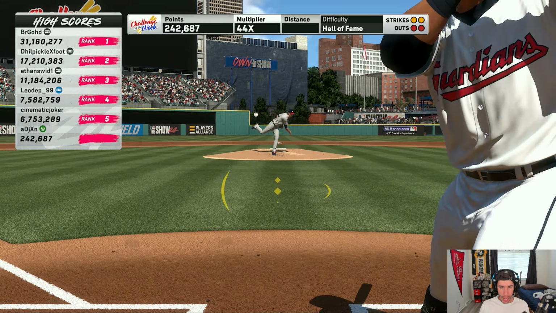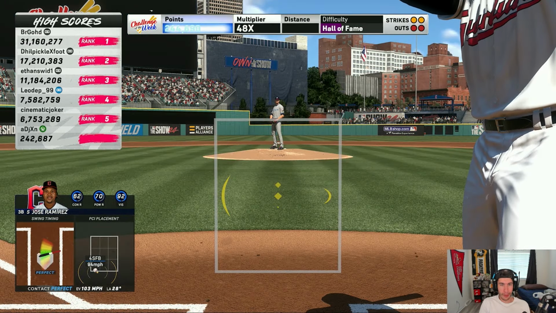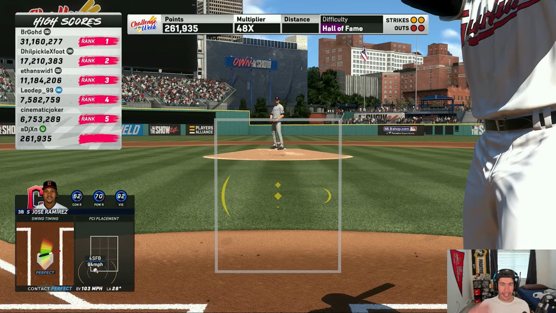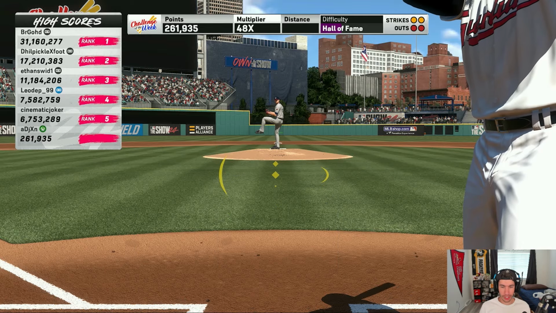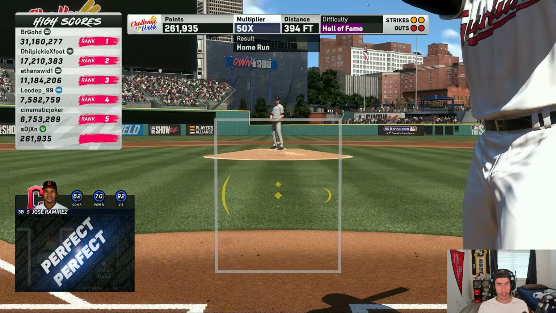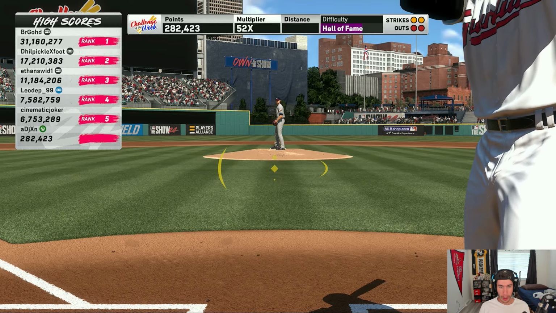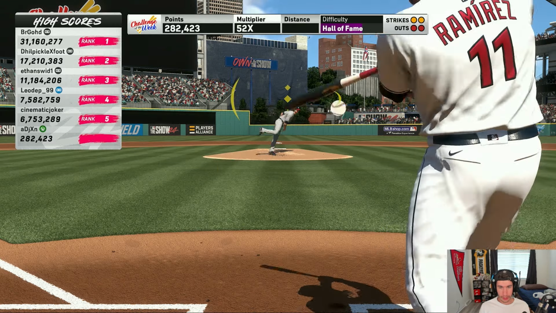Now, I don't mind a foul ball there, especially if it's a pitch in the zone. I really don't want this attempt to end. It's Hall of Fame. I'm getting perfect homers. Like, I know that I can get my score higher than 261,000. Is that back-to-back? It is. J-Ram going crazy. 282. We really got to focus up.